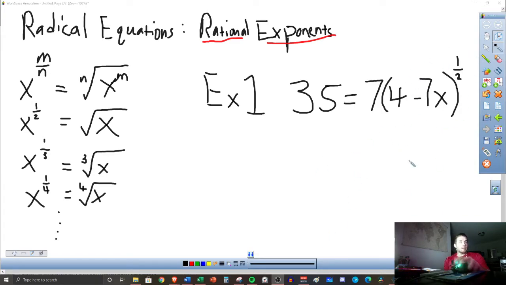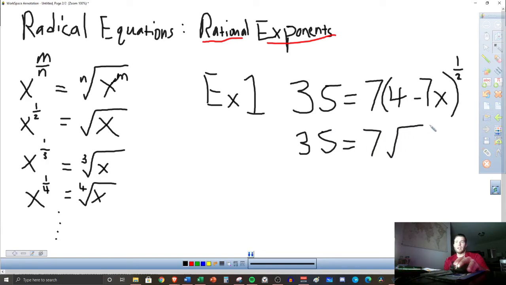All right, so you've had a chance to answer it. When you're looking at this, we have to do the same thing. The first thing was to isolate the radical. I have some students that like to do this. I'm going to erase this so you don't have to write it, but just check out what I've seen some students do: they've gone ahead and rewritten it like this. If you like that approach, if you say, okay, I know 1/2 means a square root, you can go ahead and change its form and then solve it just like we've been doing, okay? But we don't have to do that, so I'm not going to.